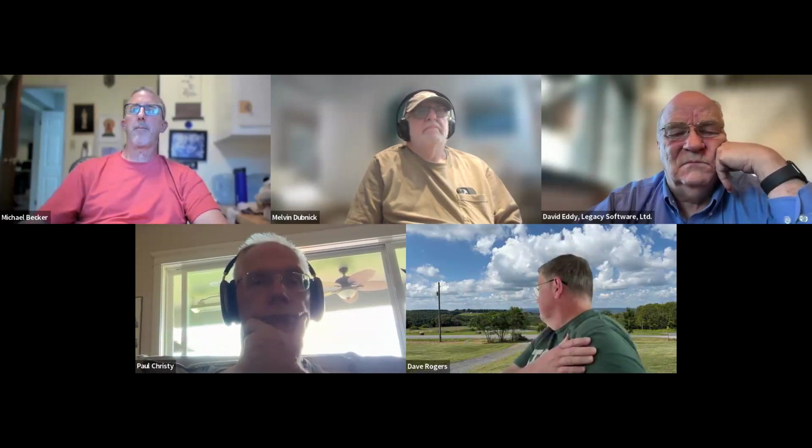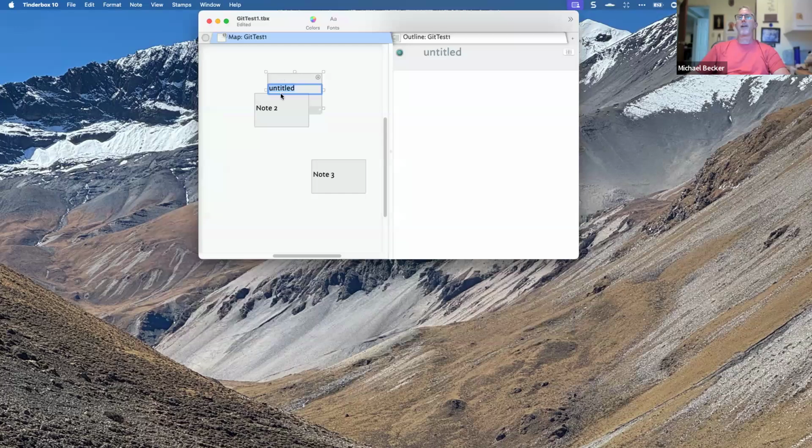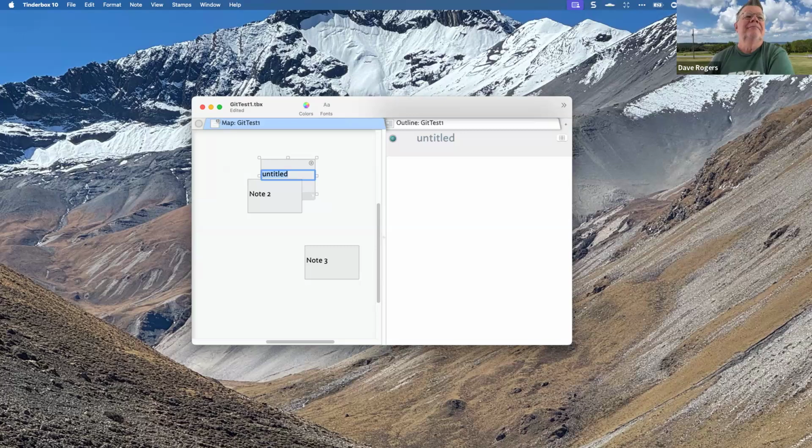And think about Quickstamp here. Let me pull this up here. Go ahead and share screen. All right, can you see my screen? Thumbs up, thumbs down. Do you see a Tinderbox file on the screen? Okay. Yep. I'm not really clear what everyone's seeing. Let's see if I can confirm. Yeah, we're seeing it. Got it.